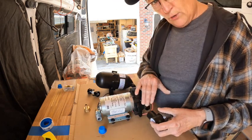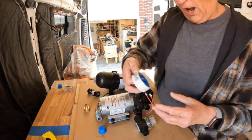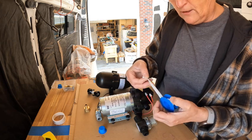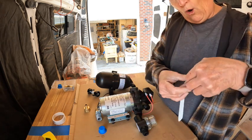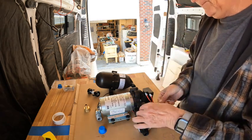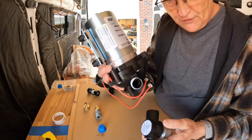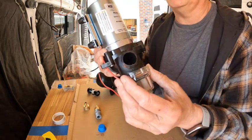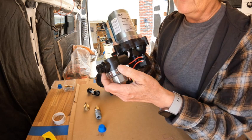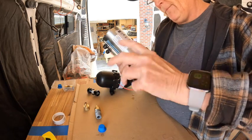Now, technically, I really don't have to put any tape on here, but I am that person that uses 4 nails when I could have used 2. I'm going to cut a little piece of this, and we're not going to put much around it, just a thin layer to give it a little added protection. So then you've got your pump, and you want to screw your filter onto the pump. You can see there's an arrow here on the filter, that's the direction the water goes. So you screw that on just like that.